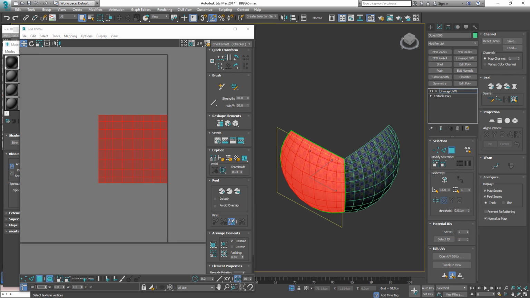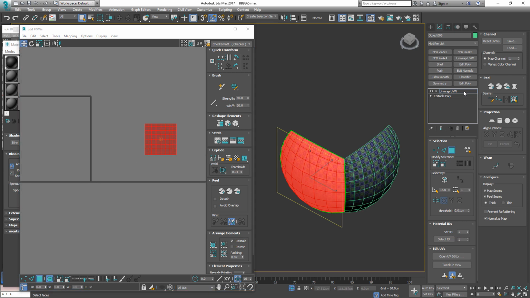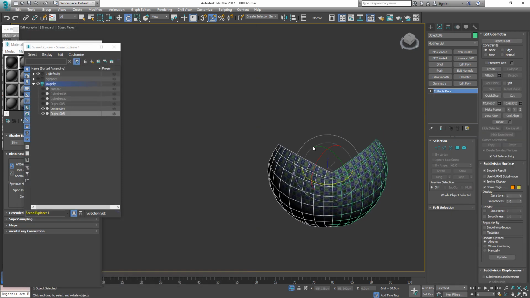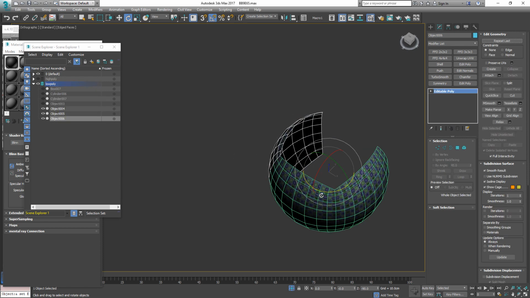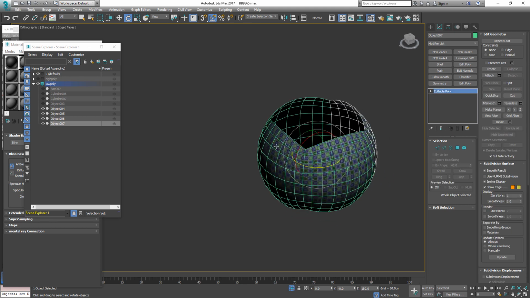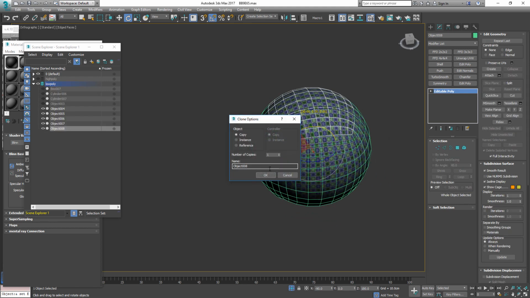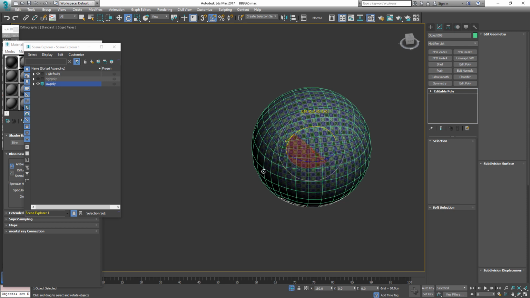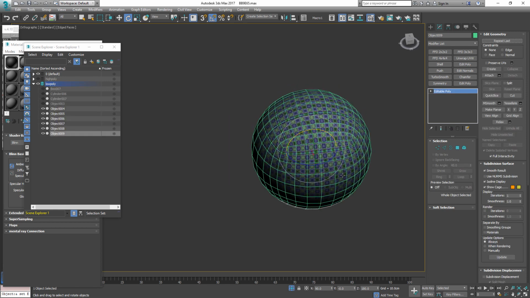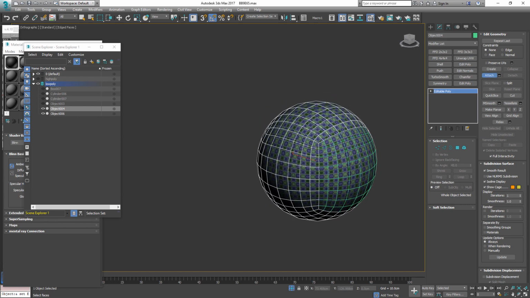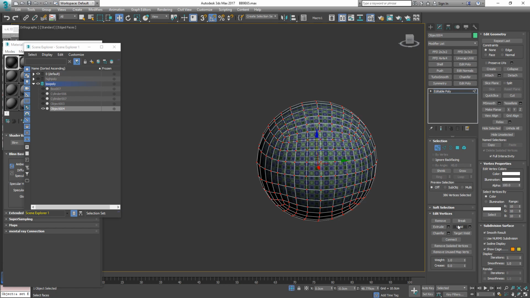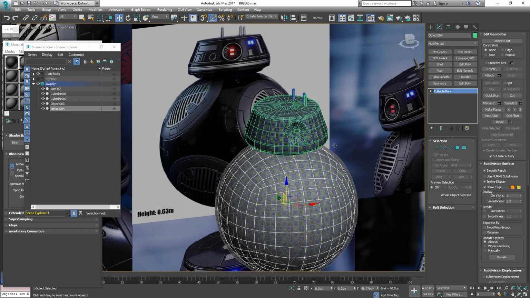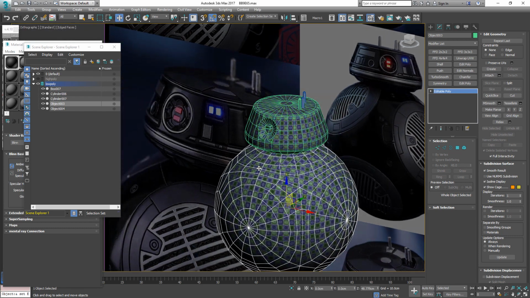Copy that one. Now this one we want to push out of the way here by a factor of 1. So let's do the same thing here. And now it will share that information. We can collapse it again. And now with that part here still active, the selection, we're going to proceed with the same thing that we just did for the outer sphere. Just press Shift and copy it over here in 90-degree or 180-degree steps. And now we can also go over here to attach and make sure that everything is one piece, especially after we go over here to vertex again and weld it. So now we have our outer sphere and our inner sphere here unwrapped.